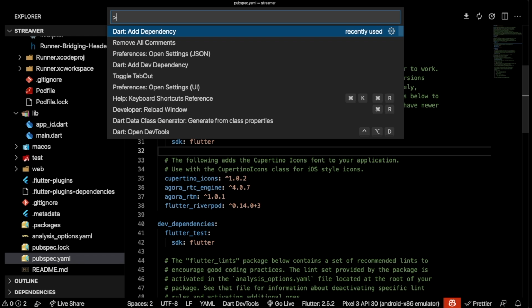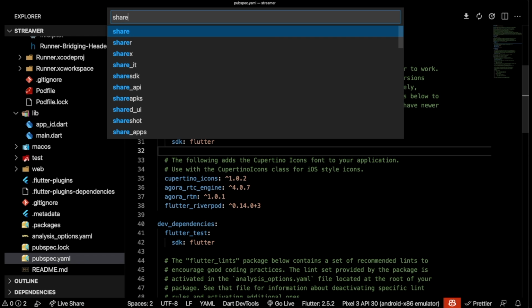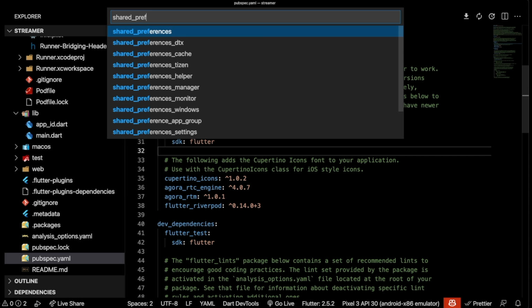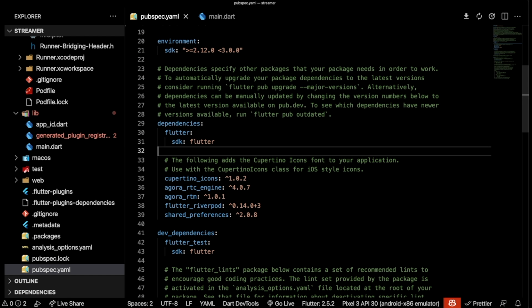And then we're going to add a couple little small things like shared preferences. We're going to need this because we're going to have a UID of a person that we're going to generate randomly, and we're going to store it so we don't have to create a new one every single session. There's other ways to get UIDs, for example, from Firebase and all that stuff, but we're going to do a simple route. And shared preferences just makes it easier for you to store things locally.